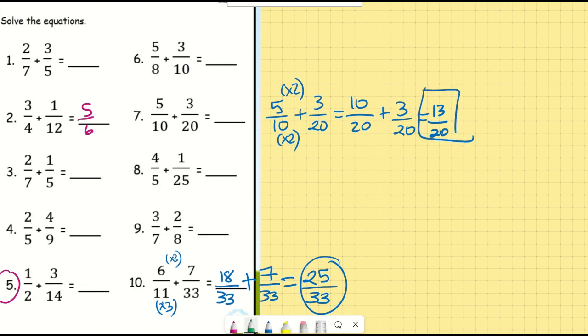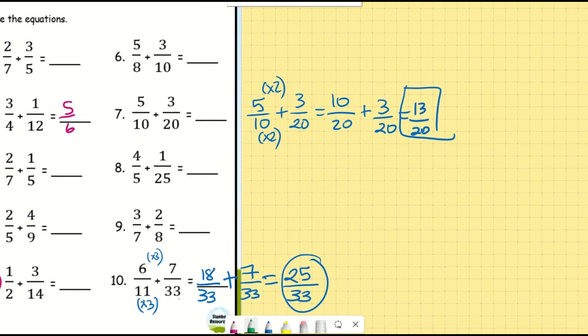Now this one, I'm using a different one. So 5 and 25, they are very related. So I have to multiply this one by 5, and so this one by 5. So it will be 20 over 25 plus 1 over 25. And then this will be 21 over 25. Can I simplify? Nope, this is the answer.